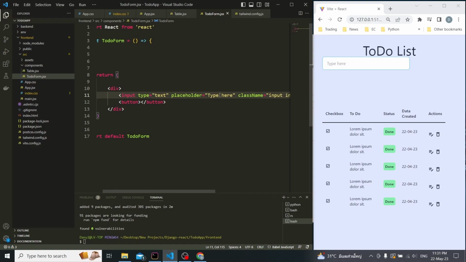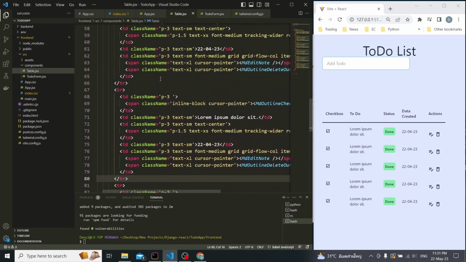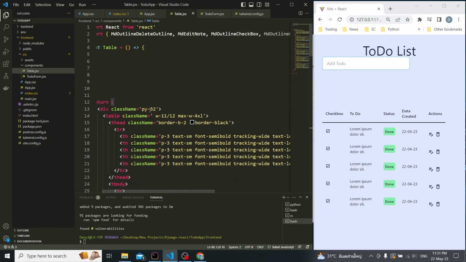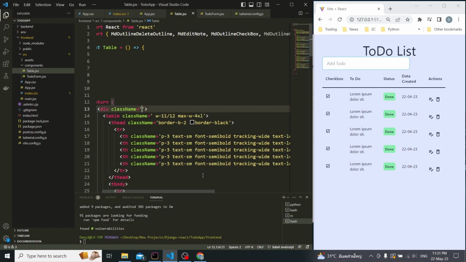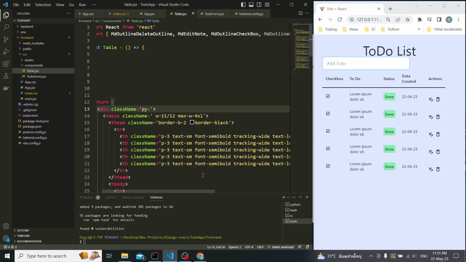Okay, here, instead of type here, we're going to say add to do. If you remember here, we gave a lot of padding. Where is it? Here, which is not needed. Maybe let's give like height.